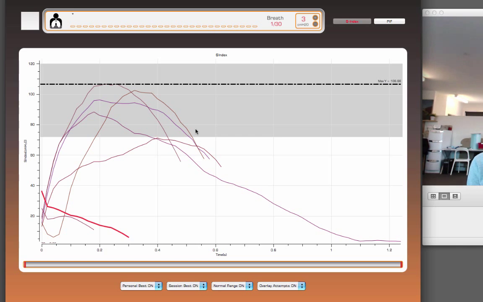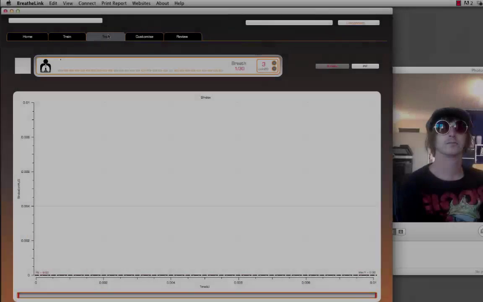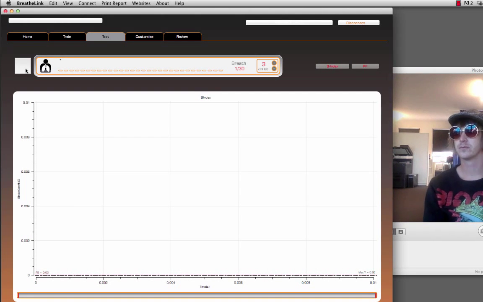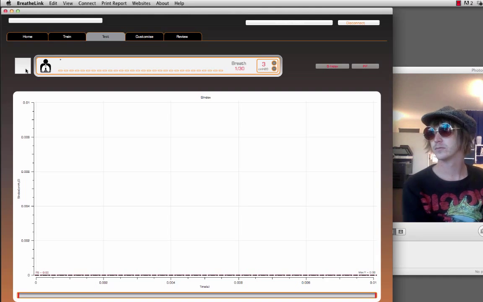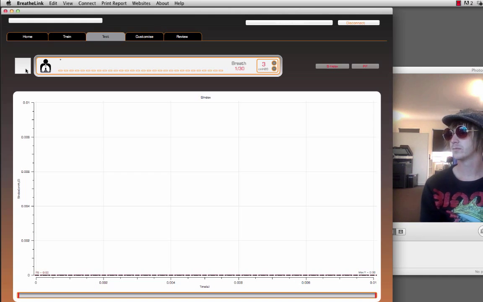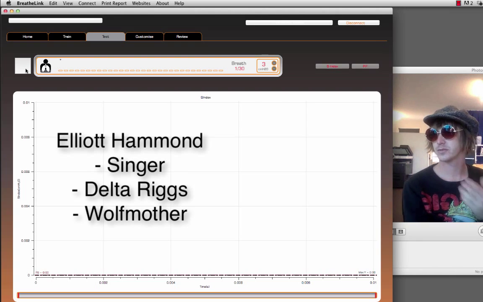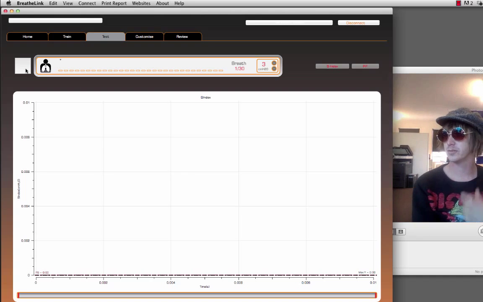So I'm going to get you to breathe against some resistance for 30 breaths, see how you cope with breathing against that resistance, and then we're going to set an exact value for you to go home and train on. So first of all, your details are in here. What we're trying to do is gain information about how strong your diaphragm is. So blow all the air out, and I want you to try and get air in as fast as you can. So what we're basing your strength off is your ability to get as much air in. Suck it in as fast as you can.